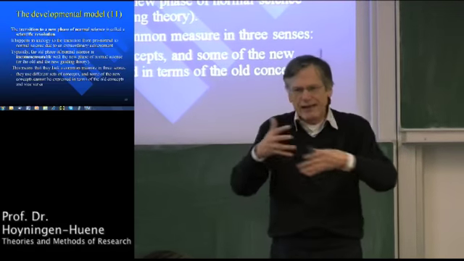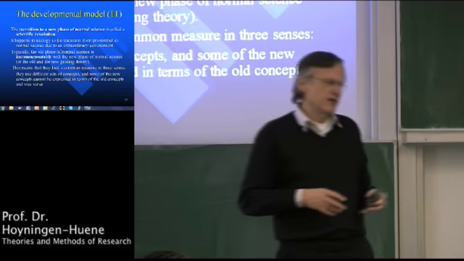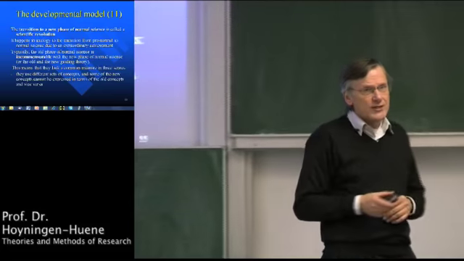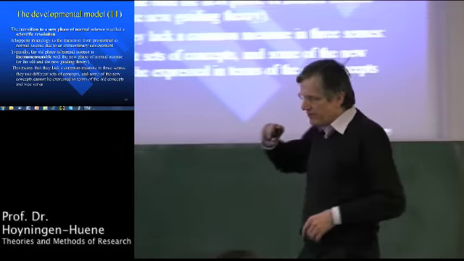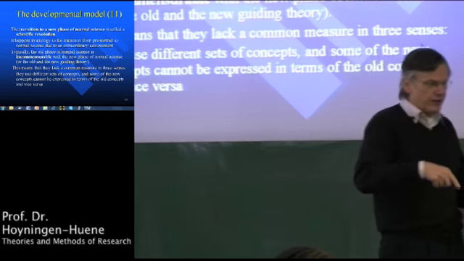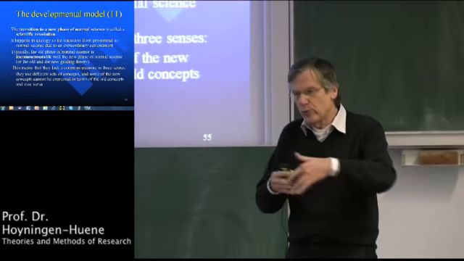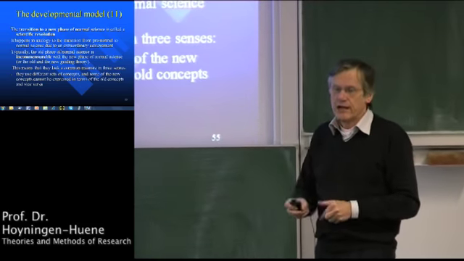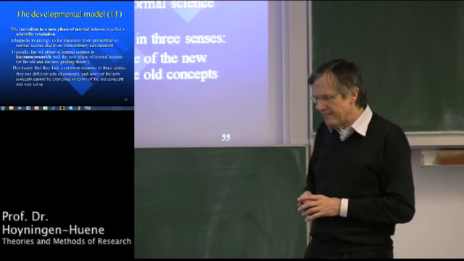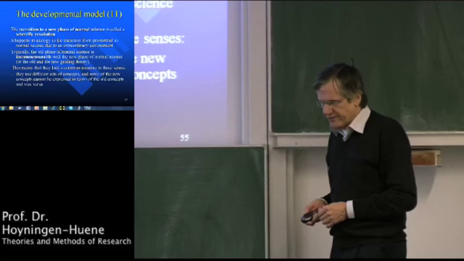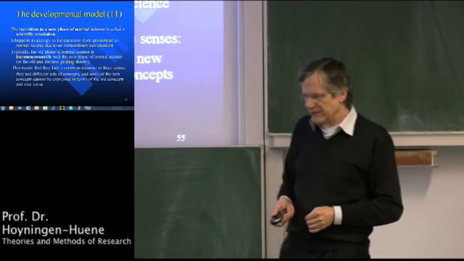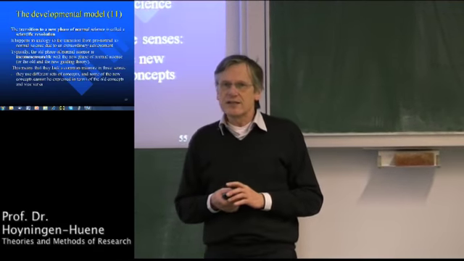And once you understand how they work, then you start to understand how the new theory works, but there is no way of trying to understand the new theory in terms of the old theory, by expressing it with the words that are used in the old theory. That's the revolutionary part here, and that's that part of the lack of a common measure that characterizes incommensurability. That far I got in the last session.